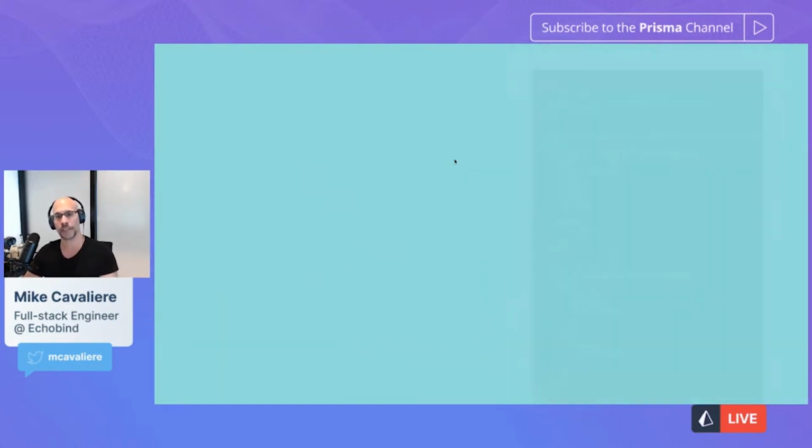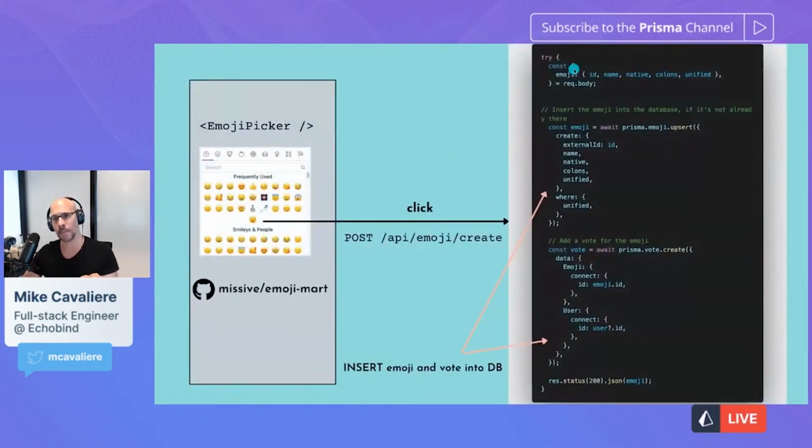So in the second part of the same API route, and I put it on two screens just because the code was a little long and you wouldn't be able to see it. The rest is up to Prisma. So we pull in the information about the emoji that we're passing in from the front end: the ID, name, the native code. There's a colon variable, so it just pulls in what this emoji looks like. I think if you were to use it in Slack or something, it's unnecessary here, but I'm just recording it.